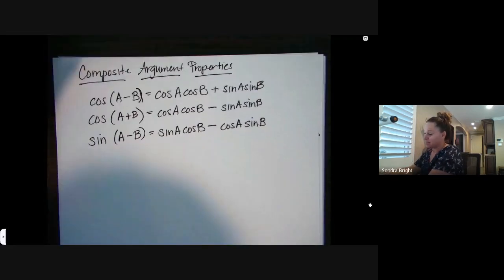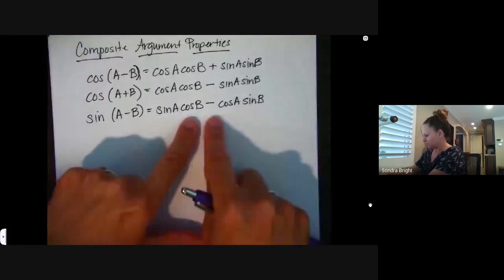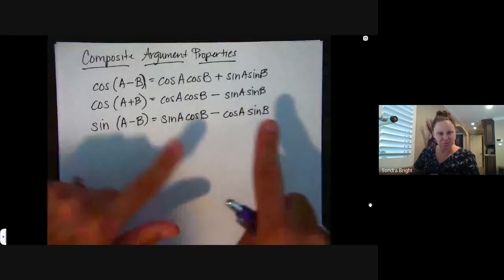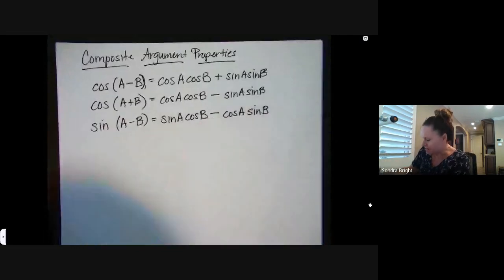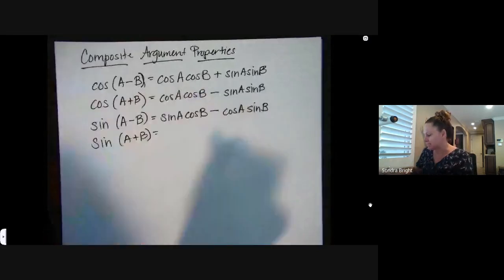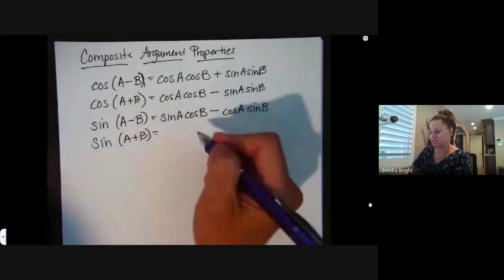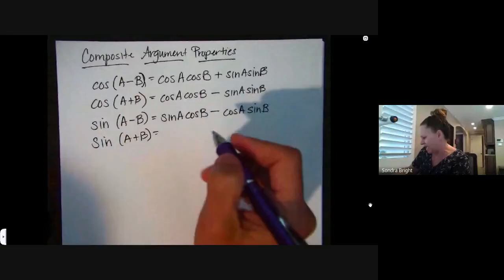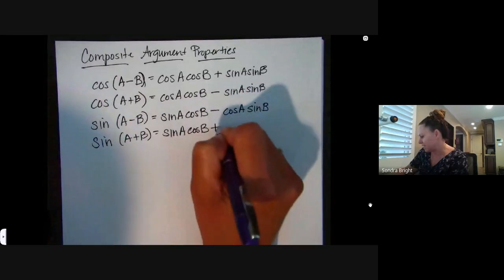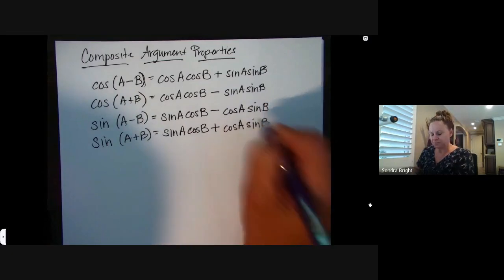It's like a sandwich, right? Where the sines are the bread, cosines are what's in the middle, whatever your favorite sandwich is, right? And then a same sign in there. So a sine, cosine, same sign sandwich. All right, so that makes sine of A plus B the same pattern: sine, cosine, same sign sandwich. Sine of A times cosine of B, same sign, cosine of A times sine of B.